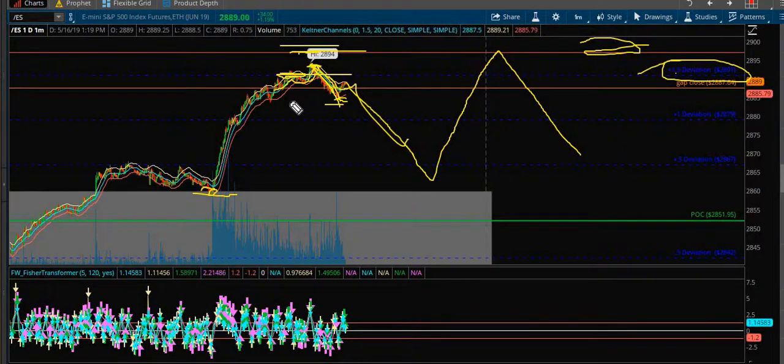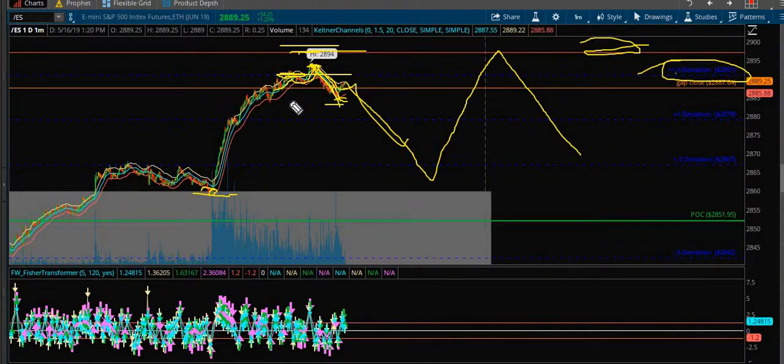But seeing that we were already so overextended, hear me out. We were so overextended at the 1.5 by the time it closed the gap. That's what added the edge for me to get into that trade. If we were sitting at the plus 0.5 and we closed the gap, yeah, I would bet on a gap and go. But when we've moved 75% of our allotted movement, according to statistics and deviations and distributions in that sort of mathematics way of thinking, you really can stack your edge, because the reversal is more likely than a gap and go at that point. So fuel for thought, fuel for the brain, think it over.